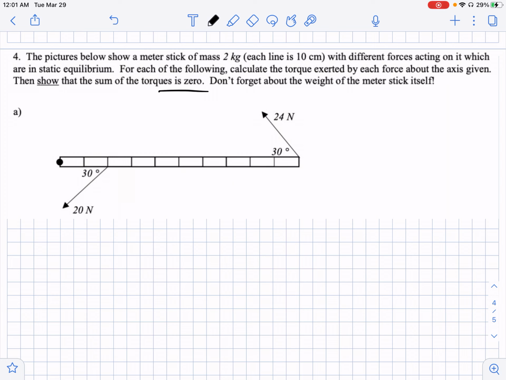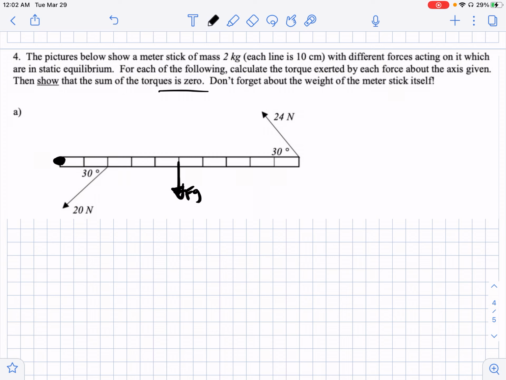Now, first step, check your axis of rotation. It's not in the center now. So that means at the center of mass, we do have some torque, because the weight of it is no longer at the axis of rotation. That's why it's always important to draw in your Fg, because you could miss that torque that we have acting on this.